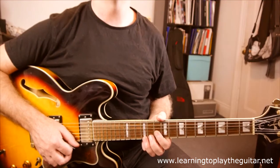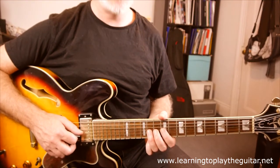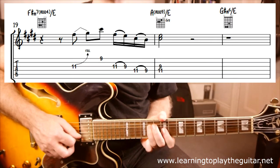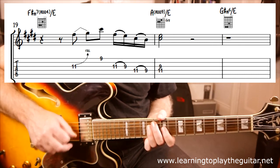And in the intro, there's a nice little lick in between the other slide guitar part, which does this. And that's where the chords change to A.